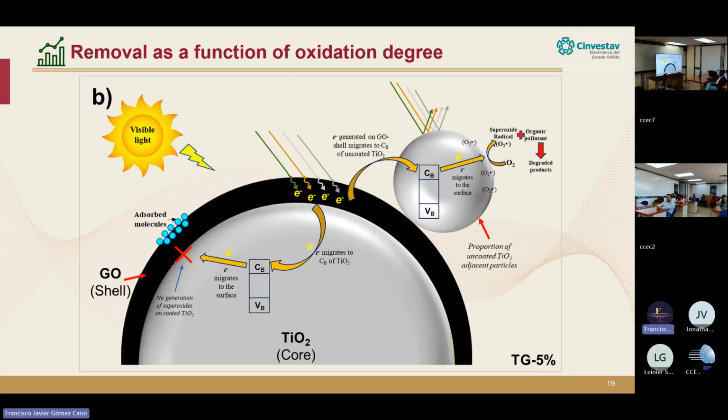On the other hand, when we increase the concentration, under visible light the graphene oxide still absorbs light, producing electrons. However, these electrons can move toward the titanium dioxide core, but now the titanium dioxide surface is completely covered by the graphene oxide layer. Because of this, the electrons cannot reach the oxygen molecules in solution, so the radicals cannot be created efficiently. As a result, the photocatalytic activity goes down, even though the structure looks perfect.